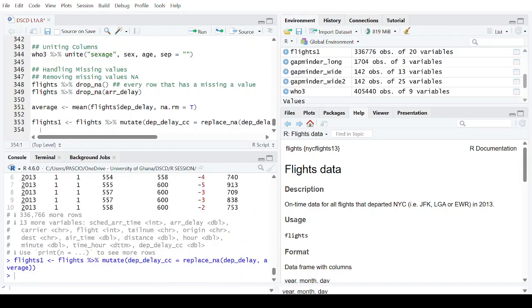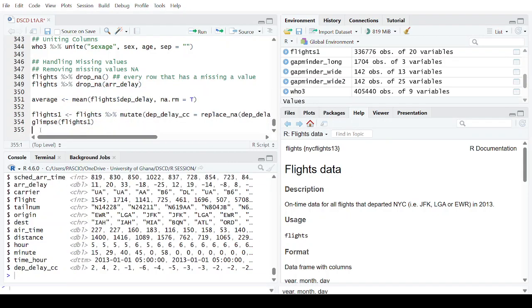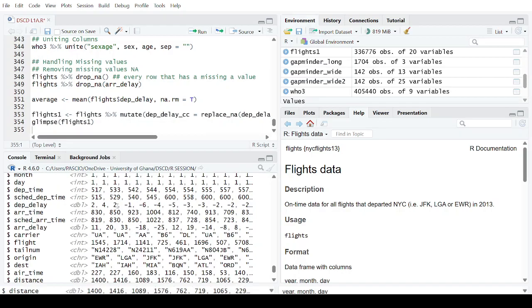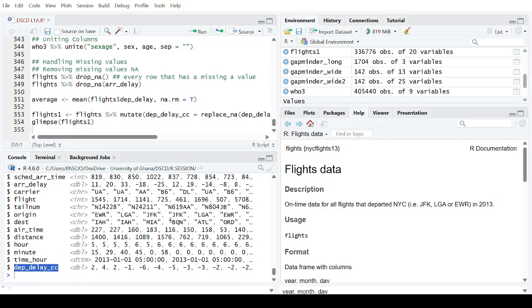So if I take a glimpse of this flight 1, you can see that the departure delay cc has been created here, and every time the departure delay is missing, it will replace it with the mean. You can see it if you view it and go through it, and obviously if you check for the missing values, you will see that this departure delay cc doesn't have any missing values. Okay, so that's how you replace.